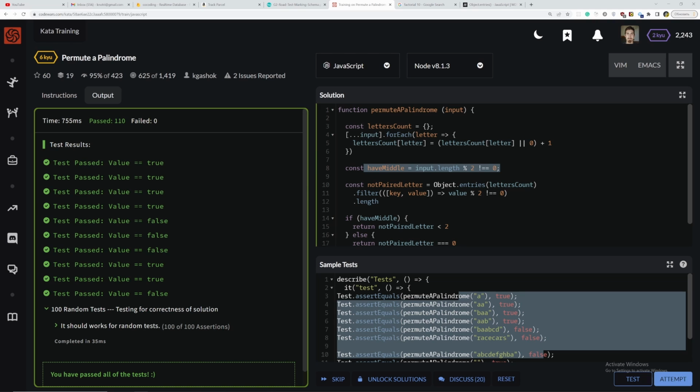This is okay. As we don't use the key, we can rename it to this. So this symbol sometimes means lodash, which is a library for JavaScript, but it's also very common to use it for an unused variable.